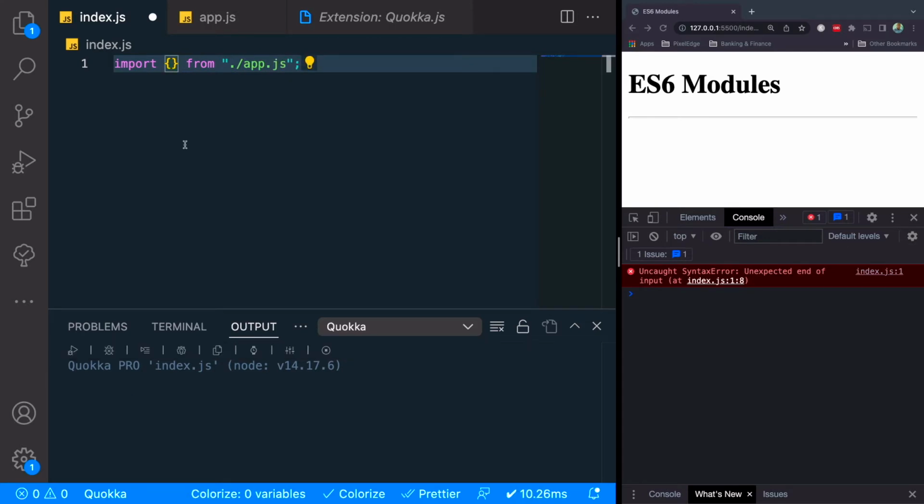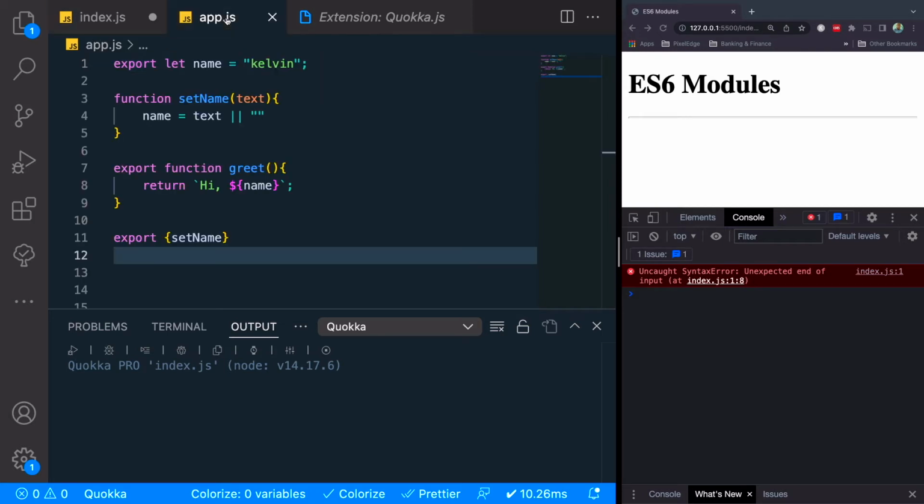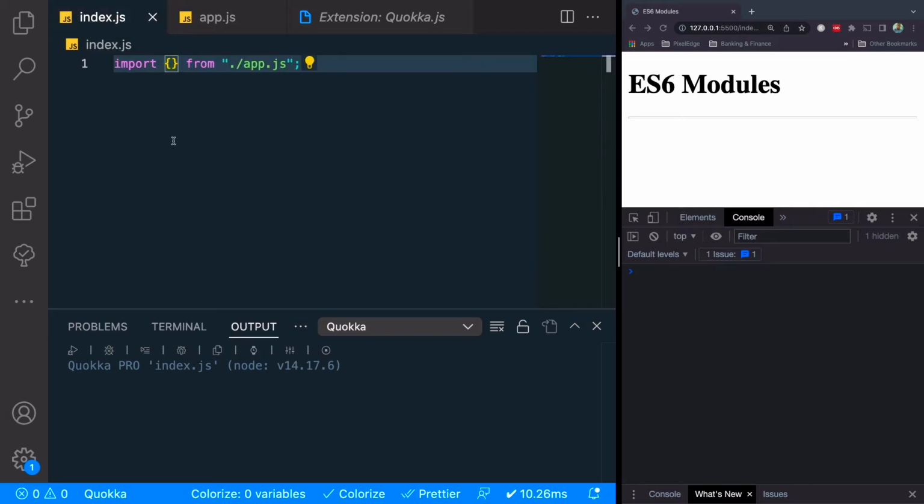And then in the curly braces, we can reference the functionality that has been exported from app.js using their specific names. So in this case, name, setName, and greet are the names that we will include in the curly braces. Let us console log the results.